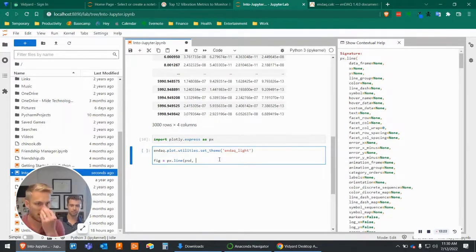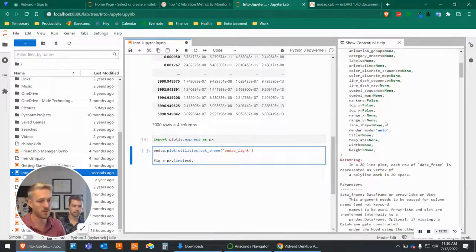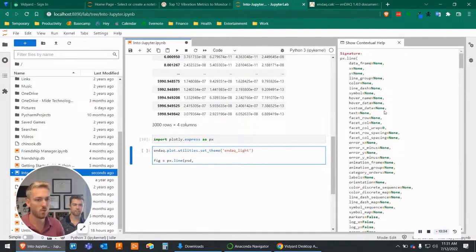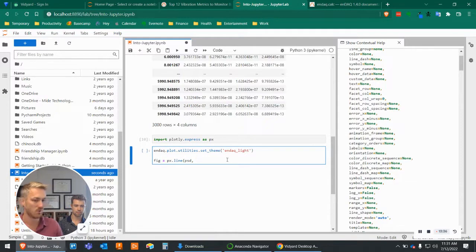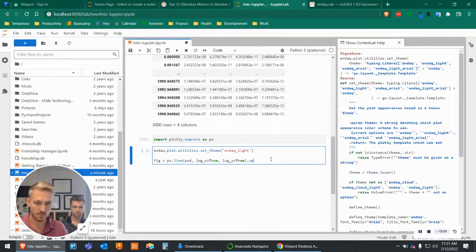Again, my Jupyter Lab is showing me all great things that I need to start using more of, where the contextual help in real time is showing me all the parameters for px.line, one of which I'm going to do here is log x equals true and log y equals true. I'm also going to do update layout.